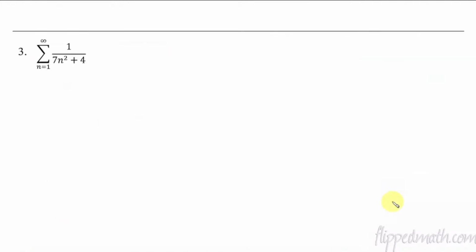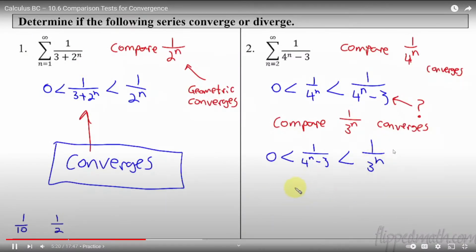Let's do one more example of these. I need to go back to that. Larger converges, then that one must also converge. Okay, wait. So 0 is less than a of n is less than b of n. This is b of n. This is a of n. So if b of n converges, wait, this is confusing. Okay, let me go through my notes real quick. I'll be right back.